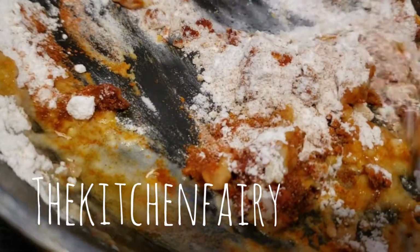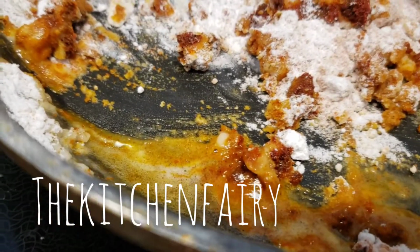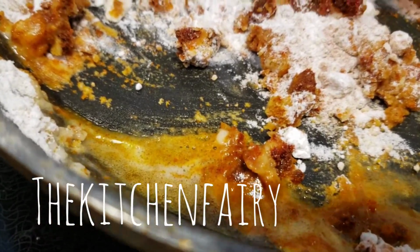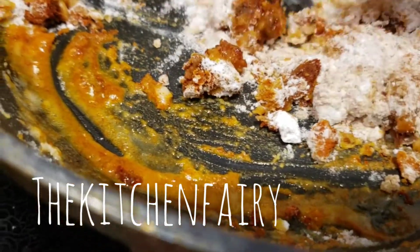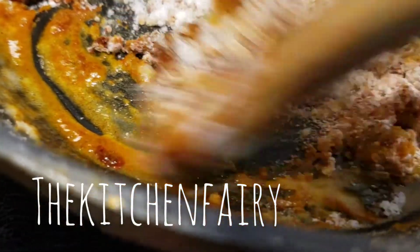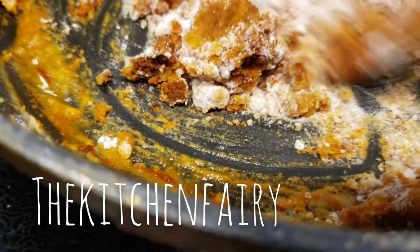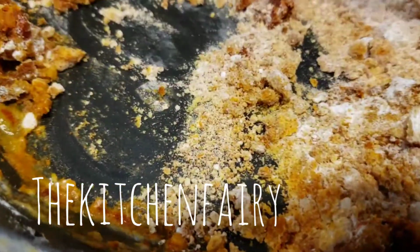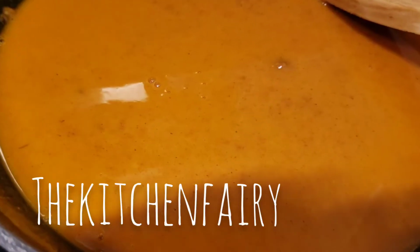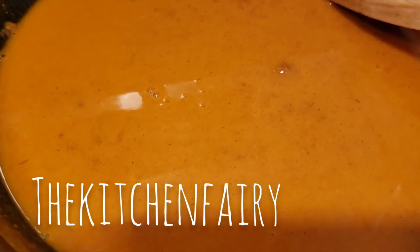Now for this főzelék or thick soup, almost like stew, sometimes the Hungarians will add sour cream and it will be called tejfeles, but this one I'm not using sour cream, so only the rántás or roux. Once the roux is done, we're gonna put it into our pot.